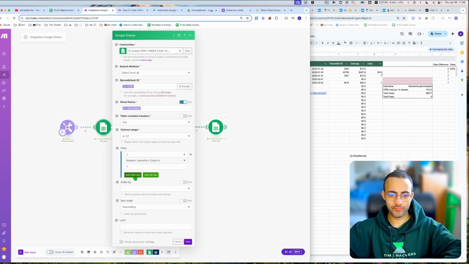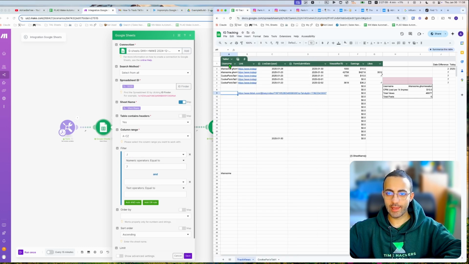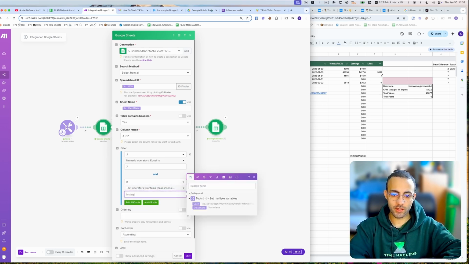And we can have a filter that not only is J equal to 7, but also B includes Instagram. Text operator contains Instagram.